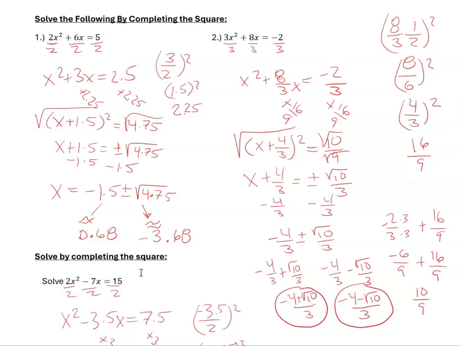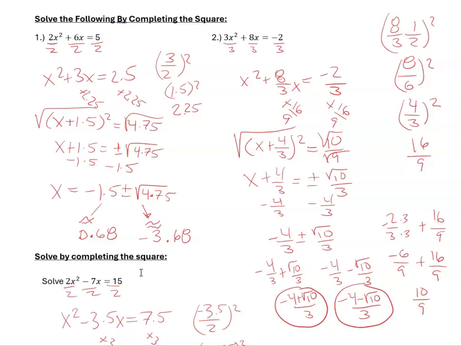And once again, you could put in the equation 2x squared plus 6x minus 5, because you want one side equal to 0, into Desmos, put your cursor over the x-intercepts, and you will get 0.68 and negative 3.68 approximately. Now the next one is much more tricky. And the reason why it's more tricky is in the previous problems, when you're dividing by 2, you get a really nice terminating decimal.